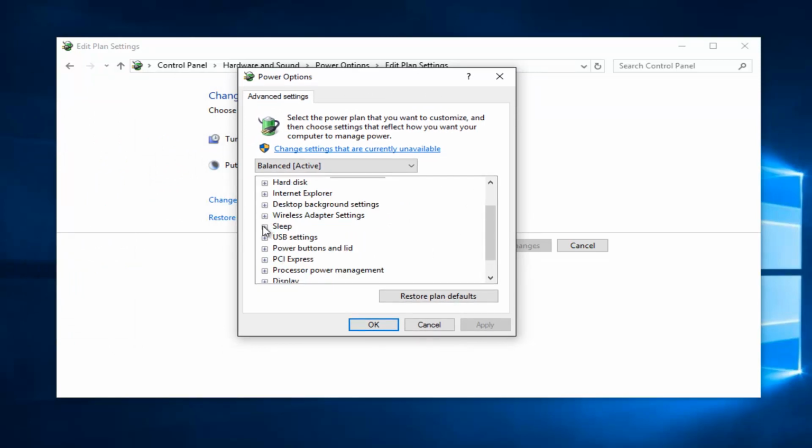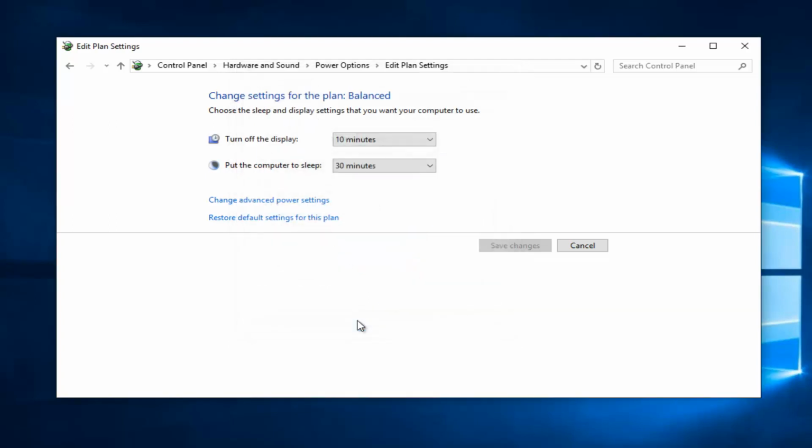If you scroll down here, if there's an option that says your graphics settings, you want to select that. In my case, I'm just going to select the wireless adapter settings, and then if it says power saving mode, left click on the little plus sign next to that. Make sure it's set to maximum performance. Again, if you have a selection that says graphic settings for Intel, you would select that instead. And then in order to change the selection, if you just left click on where it says whatever setting it might be, so it could say low power saving, medium power saving, or maximum power saving, you would just left click on this box and then you would select maximum performance. And then left click on apply and OK.